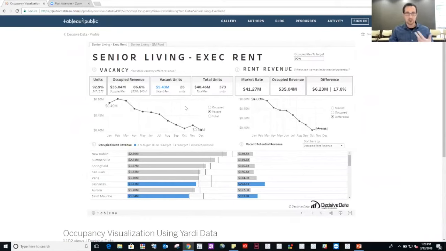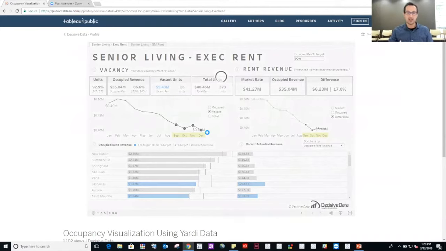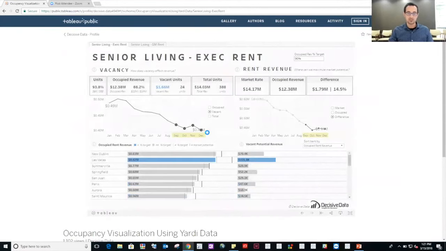A further useful feature of this dashboard is that Tessa might want to get more specific. So instead of looking at the last 12 months or perhaps a year-to-date view, Tessa can click and drag over these 4 months. We can select these 4 months and we can see the entire dashboard change dynamically to show data relevant just to that time period. What's really interesting here is that as Tessa, as any executive, gets more detailed with their analysis in a dashboard like this, they begin to position themselves better to recognize revenue opportunities.